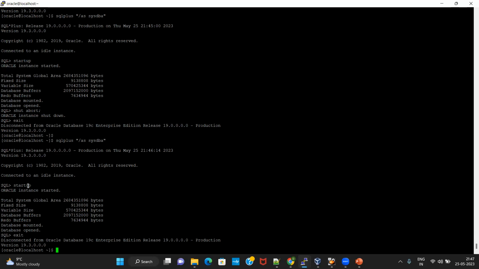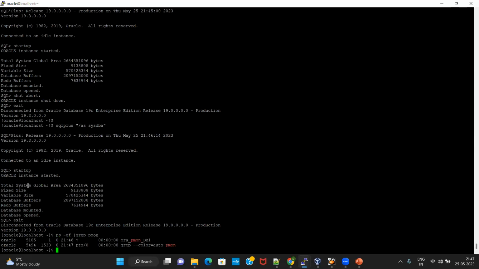What I'll do in that case is, you see this pmon process for this database instance db1, which we have been using. You can kill this process. If you kill the pmon process for this db instance, your db instance will automatically get terminated, and that is as good as firing a shut abort.